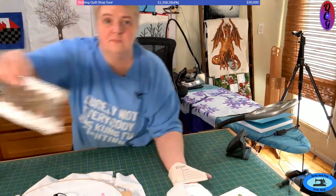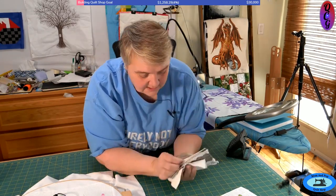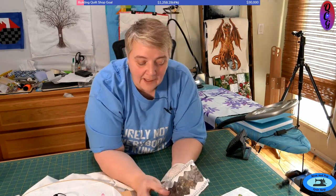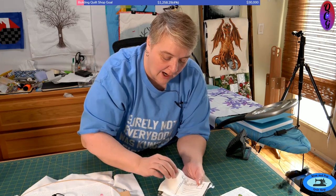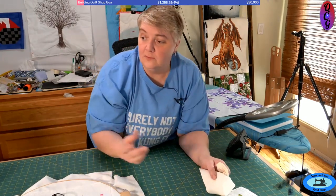So these are my postcard backings. What you have to do is have a foundation set piece, kind of like the brown fabric on the grill here. And then you have a bit of a thicker stabilizer. It's actually kind of thick. Can you hear that? It's maybe an eighth of an inch. It's very tiny, but it's thick. And then that goes against your background fabric. And once you put your postcard fabric on top, then you're going to zigzag the bedickens out of it all the way around. And then that's what actually ends up getting sent to Quilt Canada. So for our March meeting, I need to bring two good ones, and that ain't one of them.